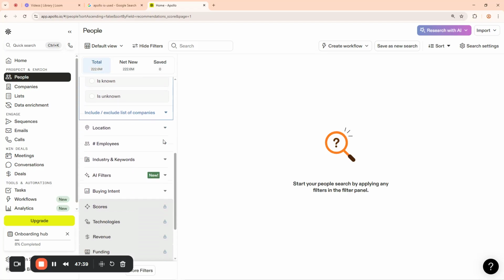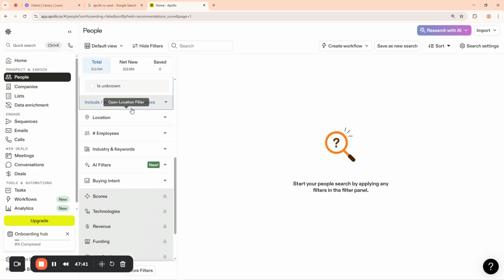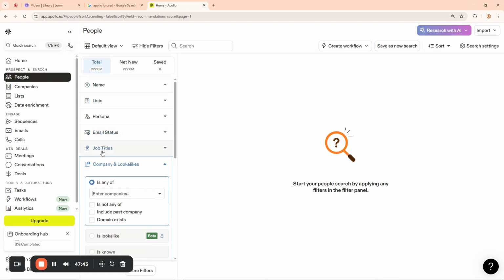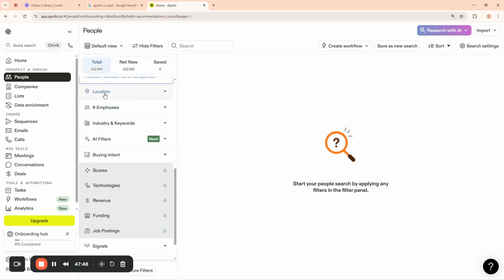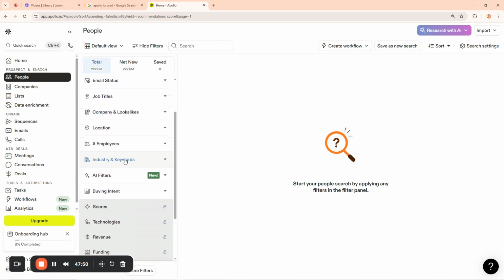Let us now go and do other ones here. Now, apart from the name filter, job title filter and the company filter, you can still find people using the location filter. Can you see the location filter here? Look at it here. So this one means that you want to find people with their location, where they are living.